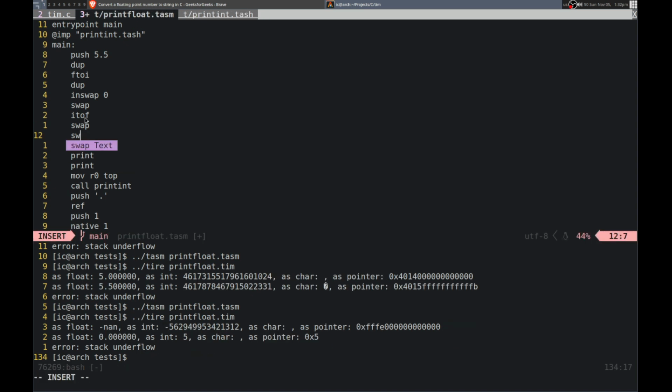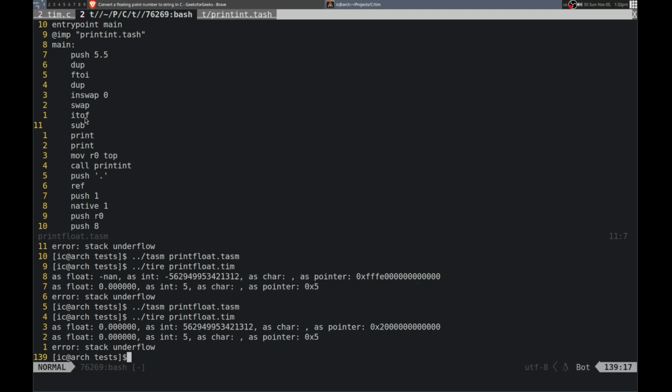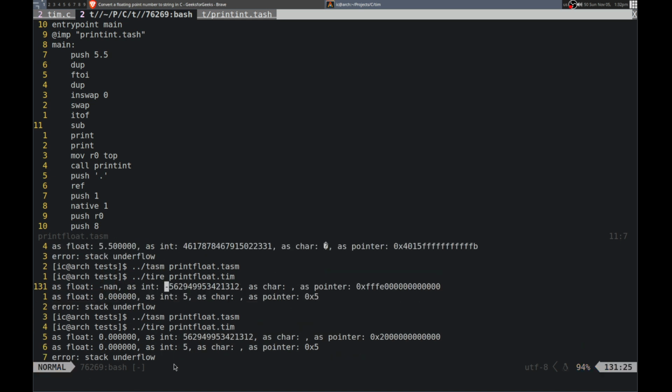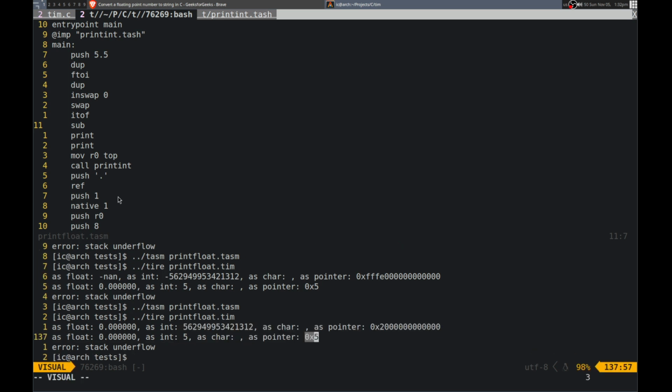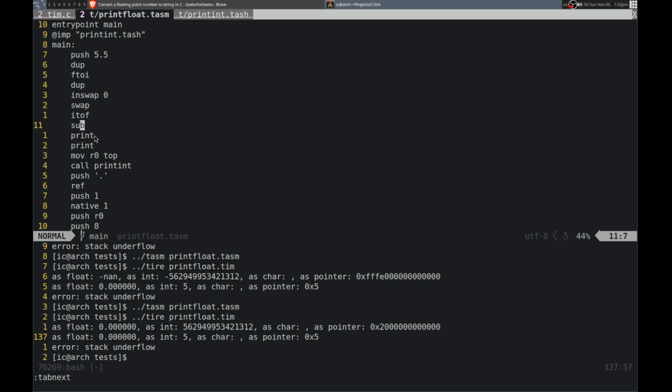Do we need to actually not swap it? Yeah. Well, because now it is treating it as an integer for whatever reason. And that's not exactly what we want, because it should be considered a float.